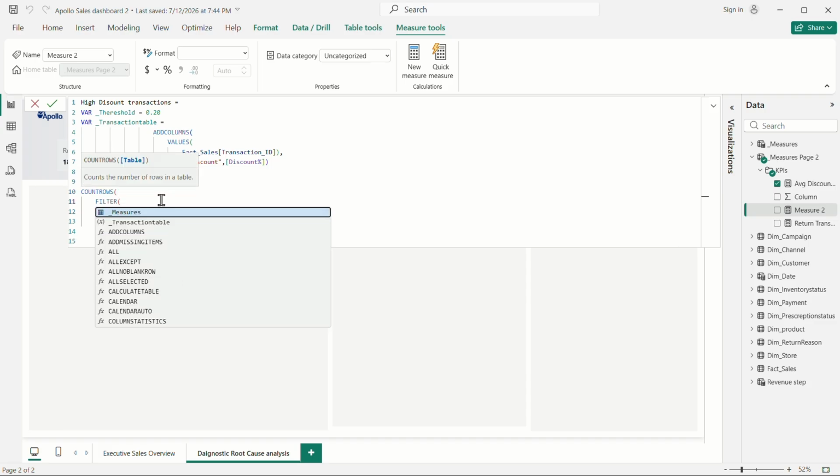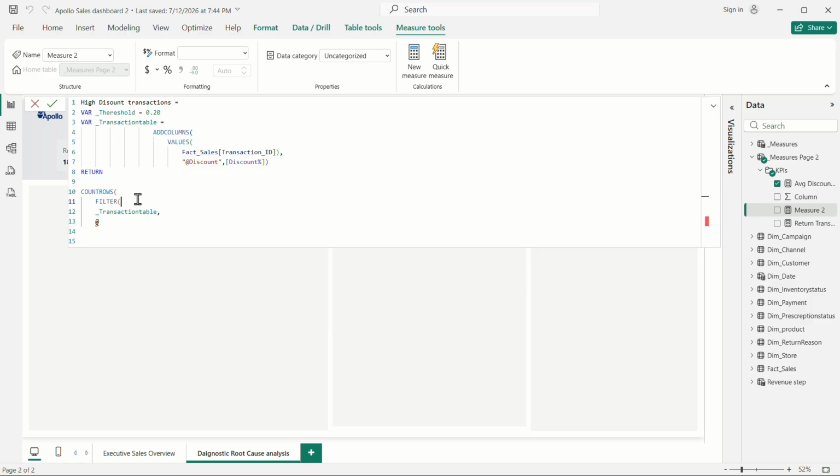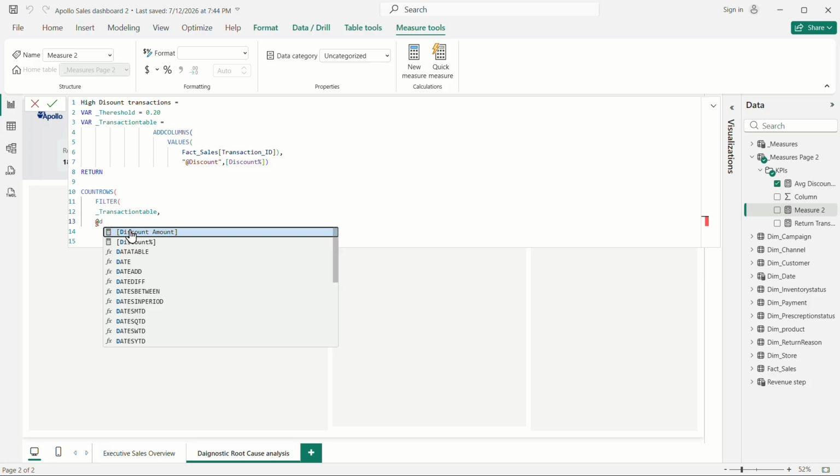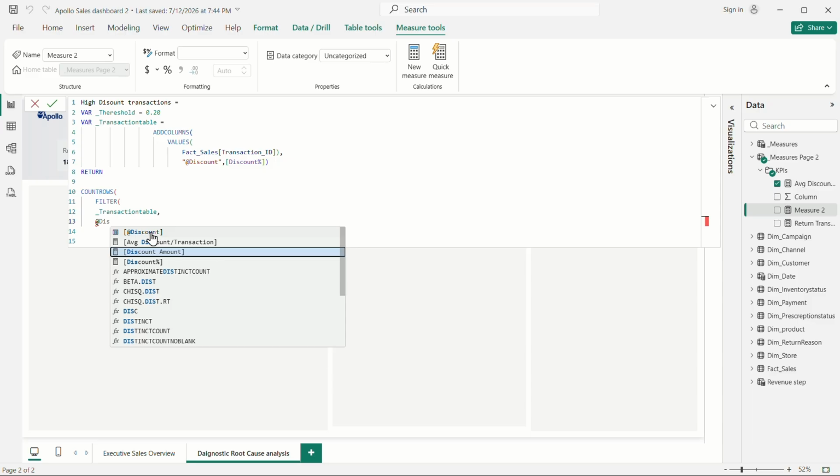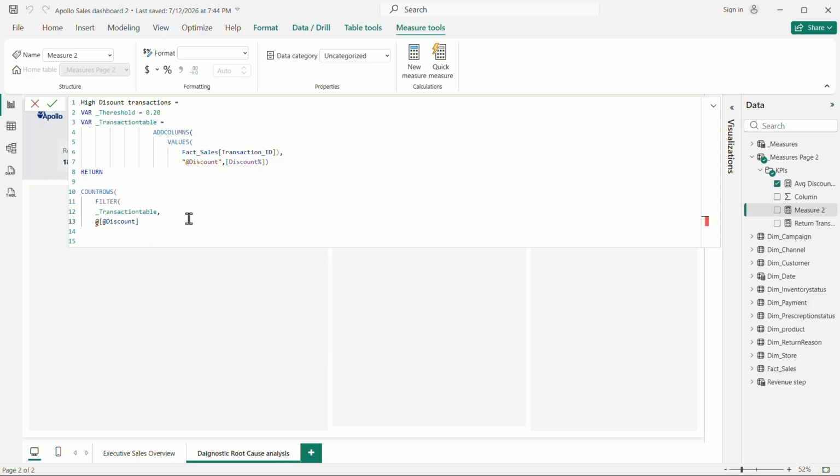You will say count the rows where, filtering the transaction table, where discount is greater than threshold.